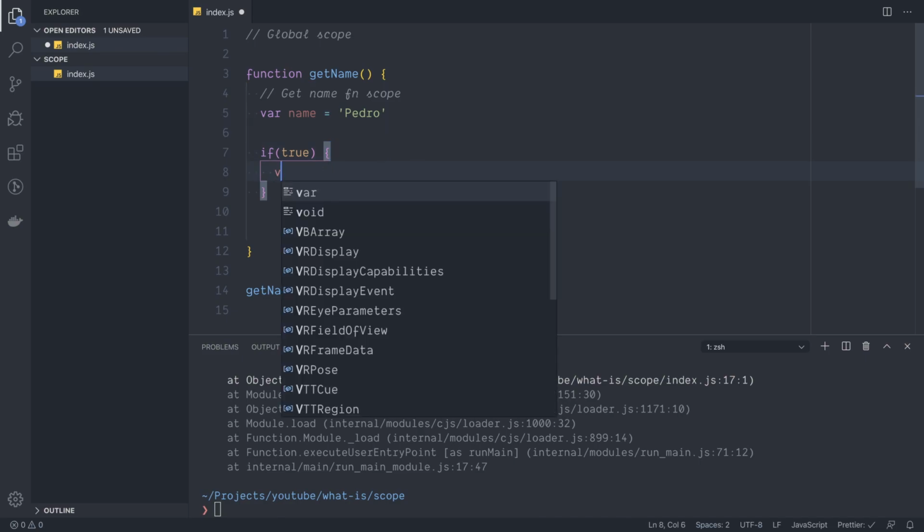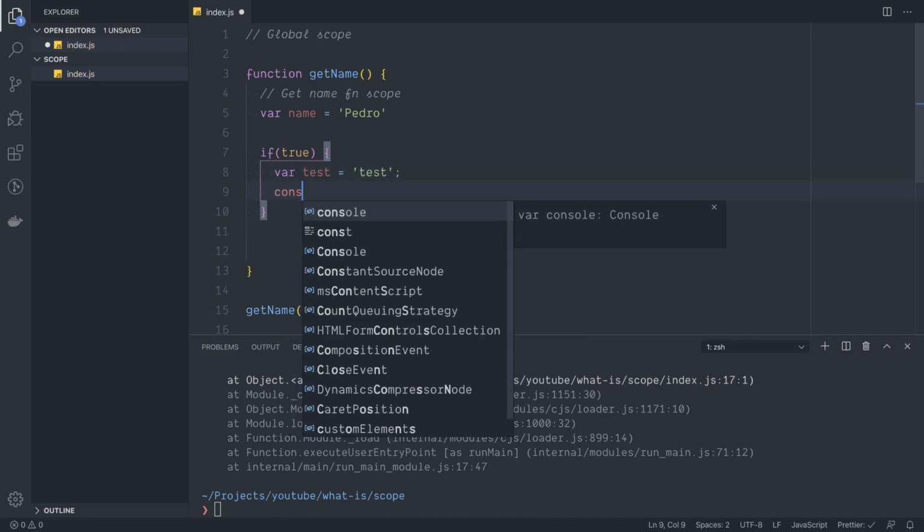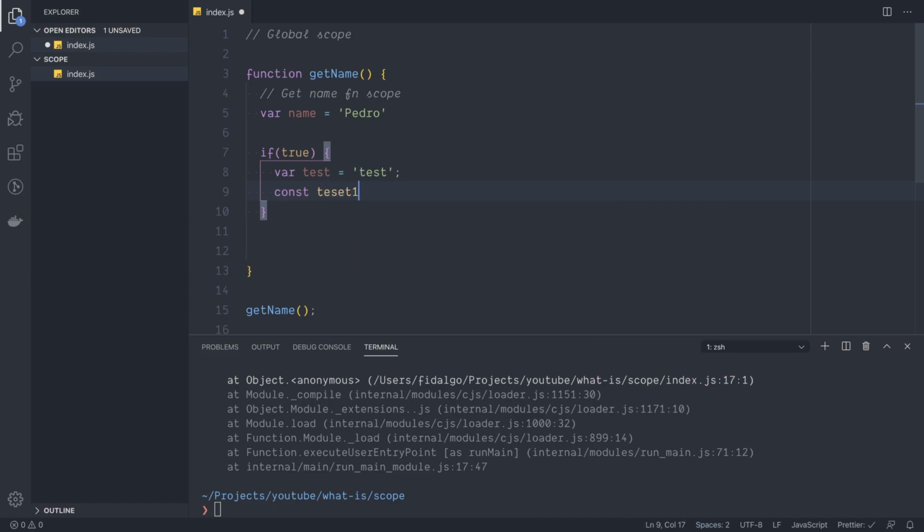So the difference here is if we say here var test equals test, and then we say const test1 equals test, and then let's say test2, and let's say let.